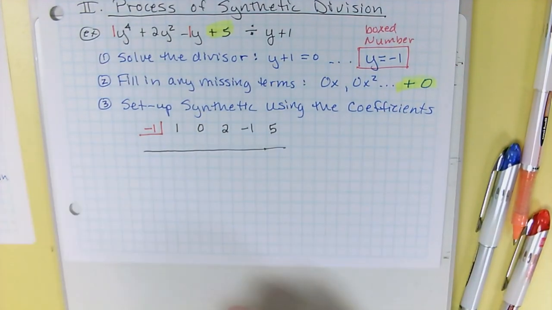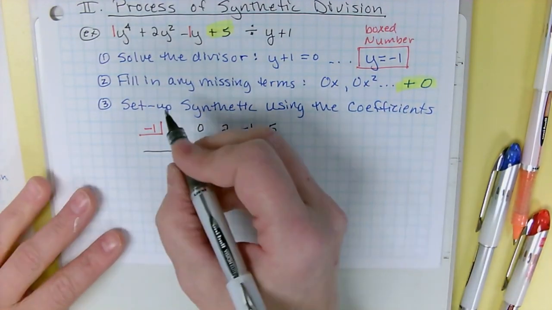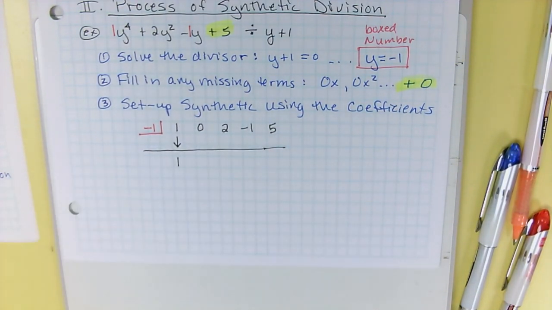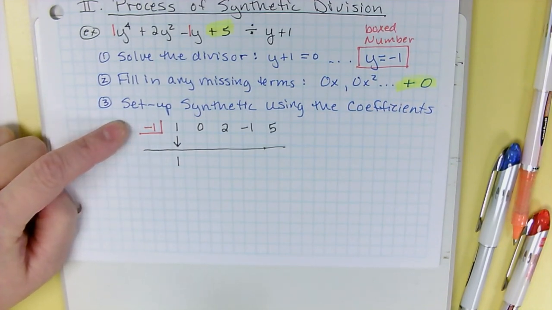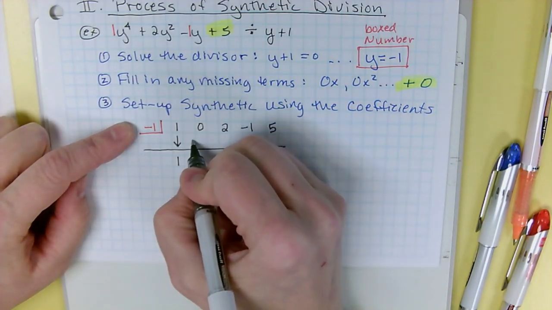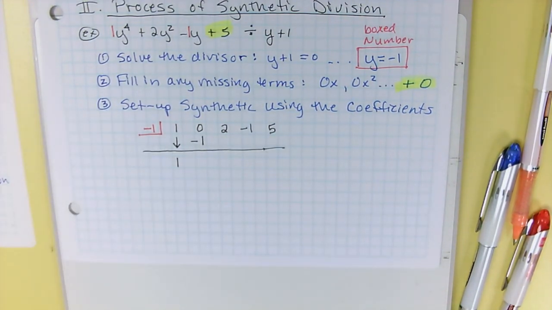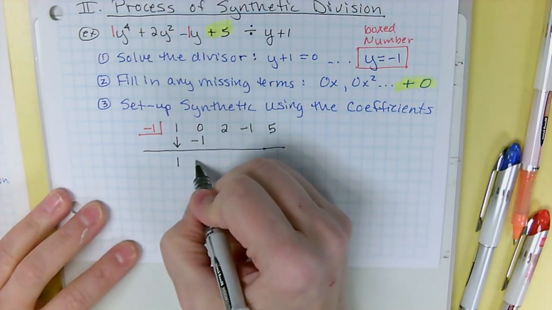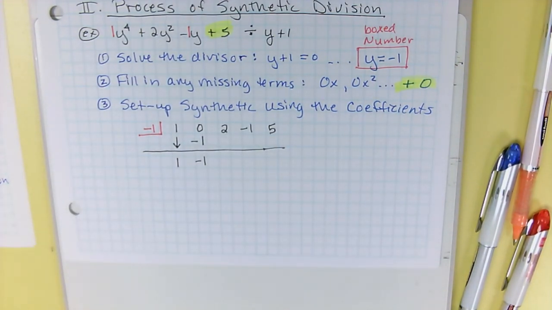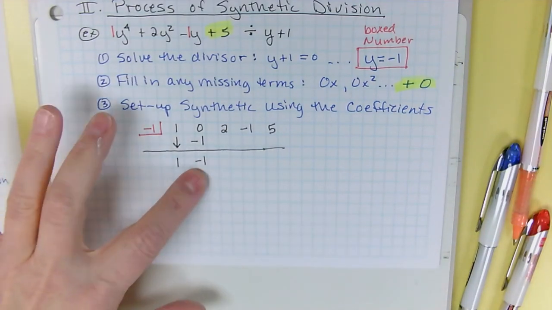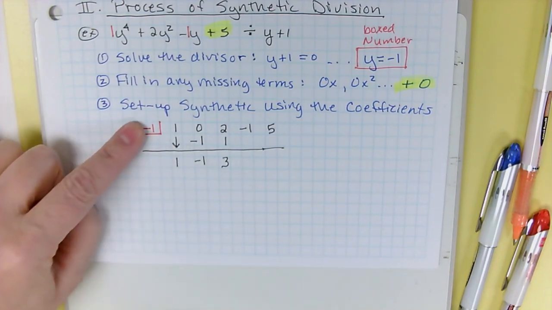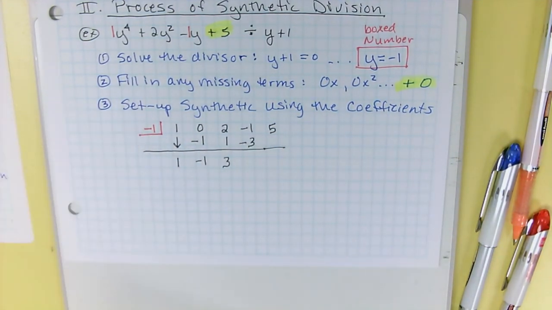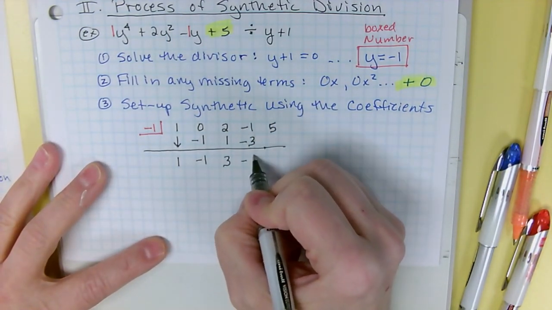All right, here we go. So to do synthetic, I'll give you a second. The first thing you're going to do is bring down the one. Then you multiply the one by the box number and put it under the next number. So one times -1 is -1. It goes under the next term. Now you add up. Zero minus one is minus one. Do it again. Multiply your answer with the box term. Put it under the next number. -1 times -1 is positive one. It goes under the two. Two plus one is three. Do it again. Three times -1 is -3. Put it under the next term. Add them up. -1 minus 3 is -4.